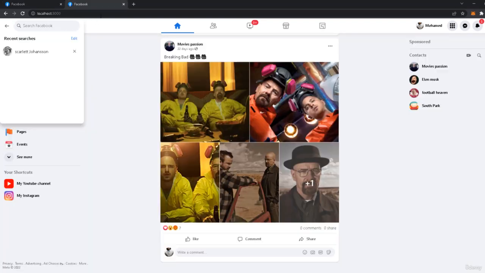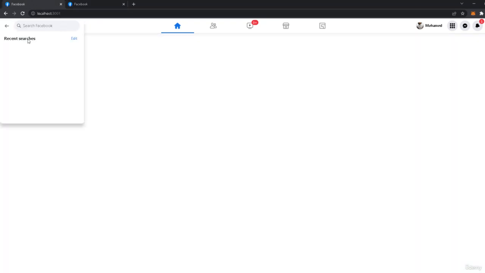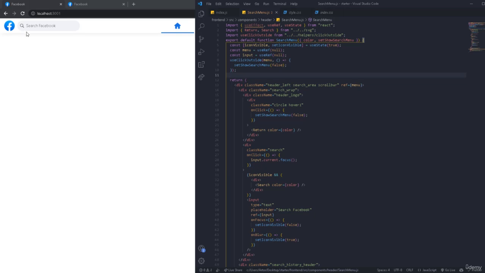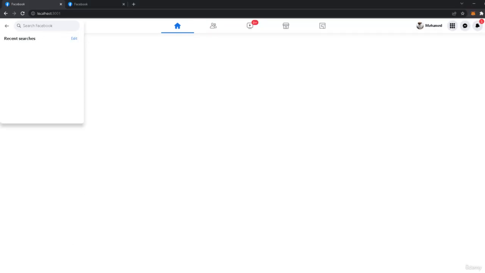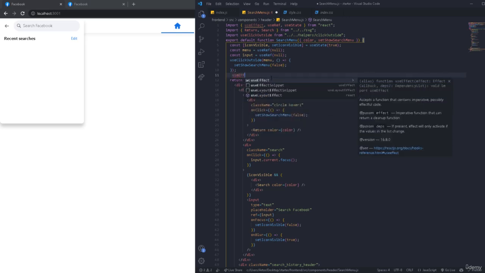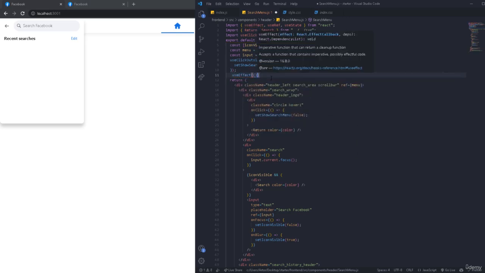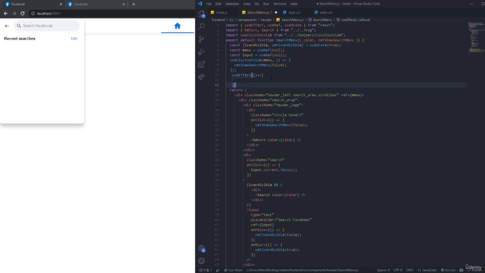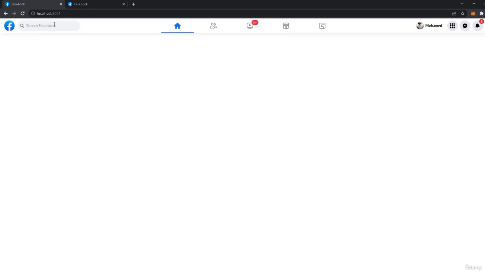Also, one thing that we're going to do is right here, when you click, automatically it gets focused. And now when we click right here, it doesn't get focused. Okay, the way we're going to do it is quite simple. Okay, you're going to be amazed. So simply let's have a useEffect right here, and all the useEffect does is run one time when the component loads. So this is an empty dependency array, and I've talked about useEffect before. So simply right here, we're just going to go to the input and current, and then focus. So when we open the component the first time, it's just going to simply focus by itself. So I click and it's focused. So that was quite easy.